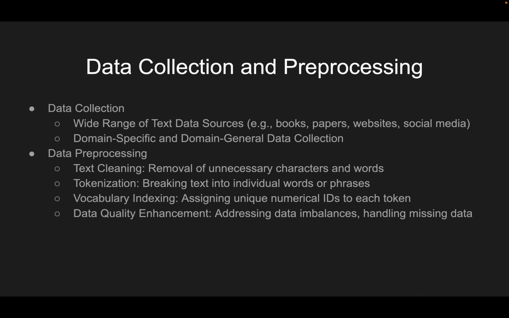During text cleaning, unnecessary characters and words are removed, and tokenization is performed to split the text into individual words. Following that, each token is assigned a unique numerical ID through vocabulary indexing. Lastly, in the data quality improvement phase, data imbalances are addressed and missing data is handled to prepare a refined and structured data set suitable for model training.